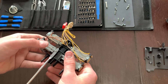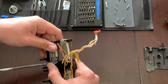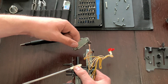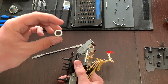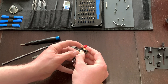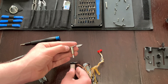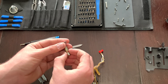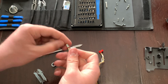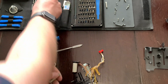Pop these little tabs up so they're not secured by the little stud, then wiggle it free. With that off, this piece will fall out — I'll show you how to put that back in a second. Remove this little metal bracket and pull it completely off. Here is the solenoid itself, and this is the O-ring that you have to replace. I've already replaced it on this one. What you do is pull the old O-ring off — you might need tweezers depending on how cracked and broken it is — then just slip the new O-ring on.